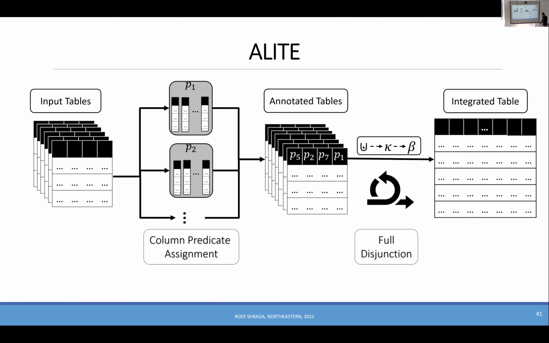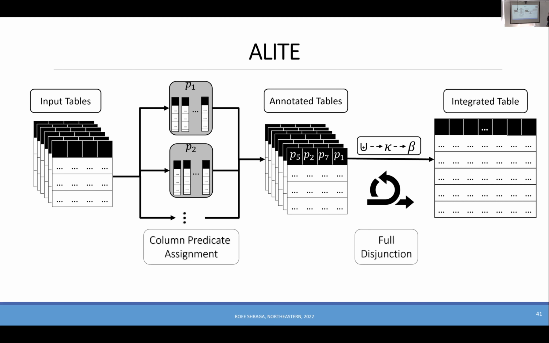What is the correct thing with respect to that? Is there a definition? Yes, there is a formal definition that uses a notion I'm going to show you now, about subsumable tuples. Intuitively, you can think of the case where you don't have any tuple that is subsumed in another tuple. And also you need to have all the information from the different tables. This is what is considered a maximally integrated tuple. Specifically, we use this subsumption here, so I'm going to show you how it looks.